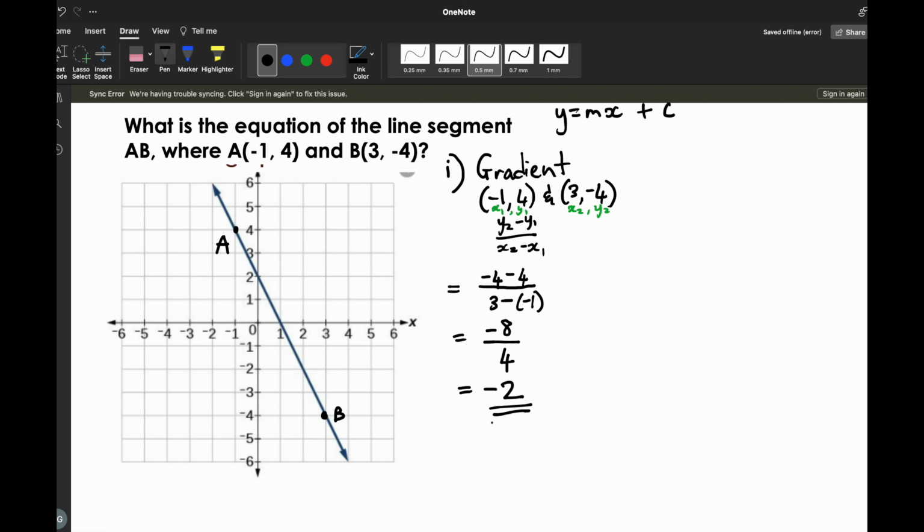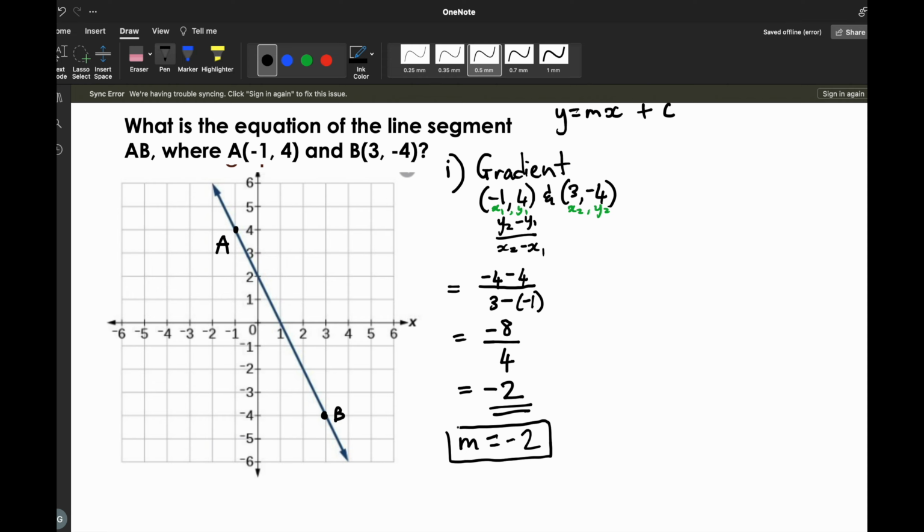Now, I'm only dividing here when I get a whole number. If I was getting a fraction and I wouldn't get a whole number, I would just leave the fraction. Okay, so that's going to be important, as you can see, for when we try to find a perpendicular and all that kind of stuff. All right, so I know that my gradient is -2. In other words, m is equal to -2.